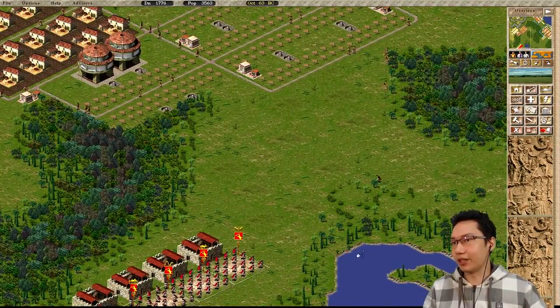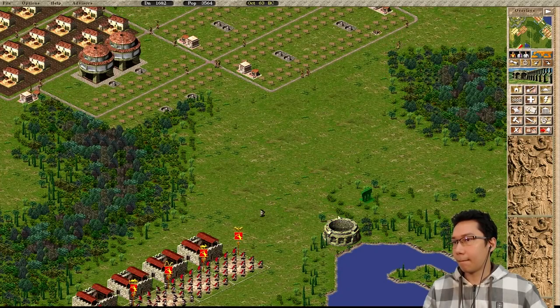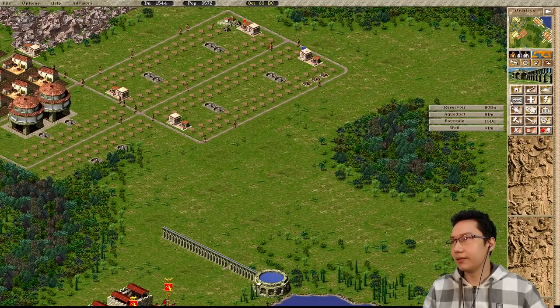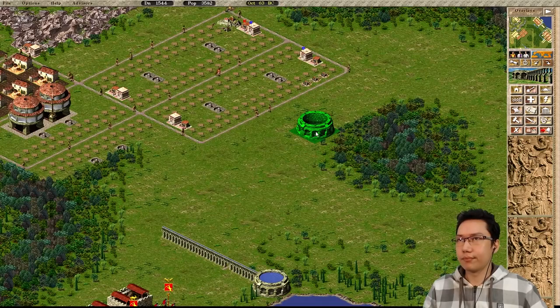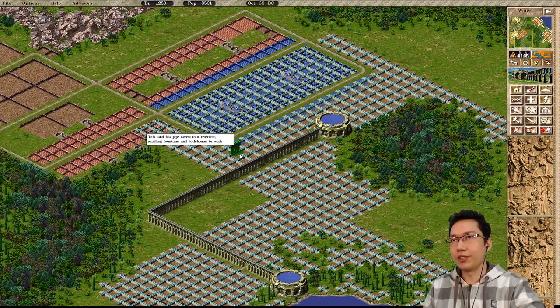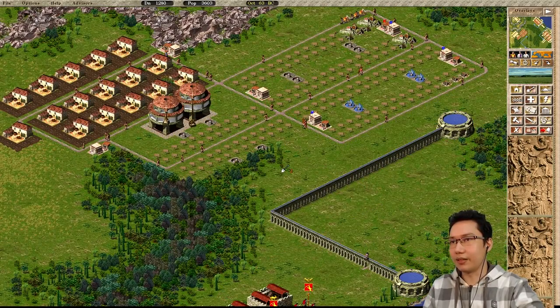Let's go ahead and get the reservoir going, yeah? Let's get a reservoir down here. Have an aqueduct going up here. Have a little of a gap so troops can get through. Now, let's make a bit of space here. Reservoir. There. Aqueduct. How far does that reach? Not far enough. We'll need one here as well, I think.